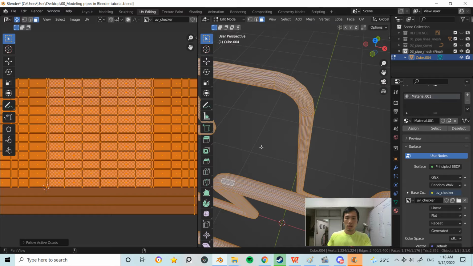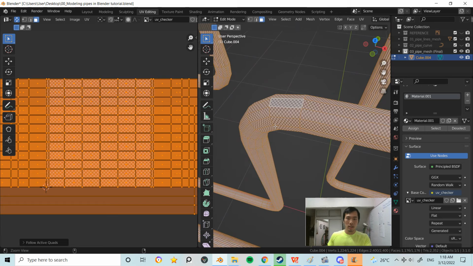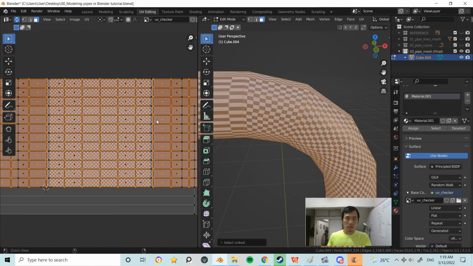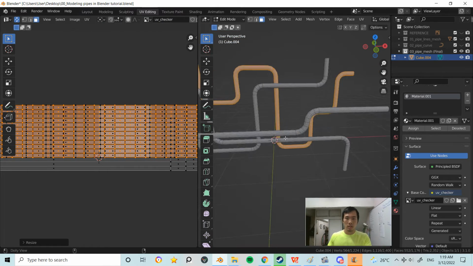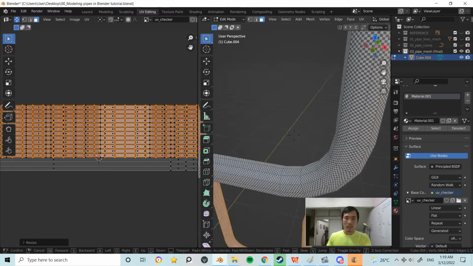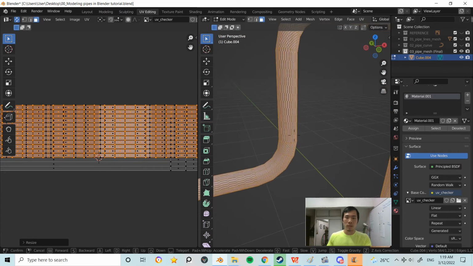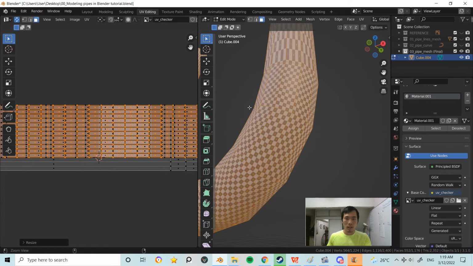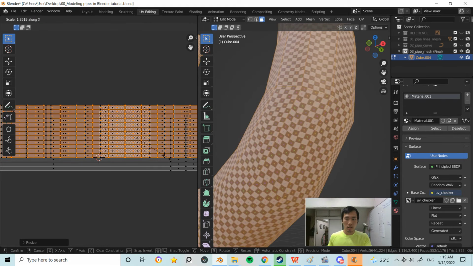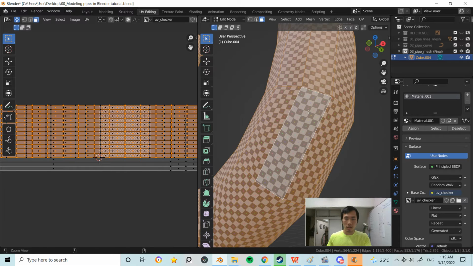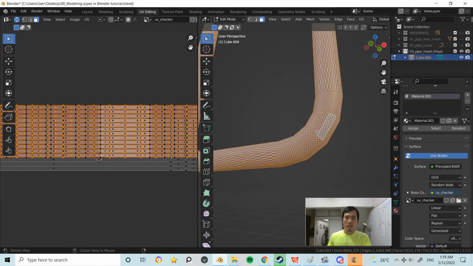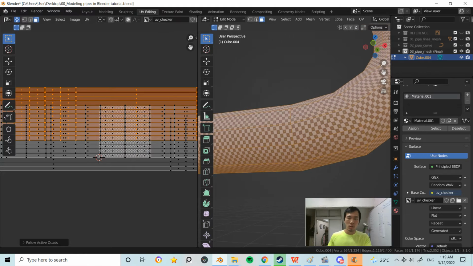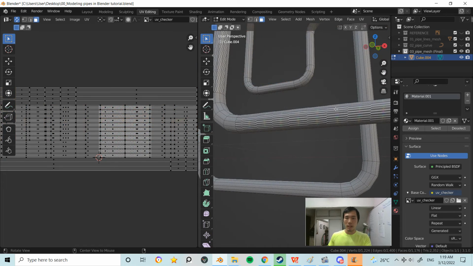Oh, so I noticed that you actually fixed one of the pipes only, and you have to do it for the other pipes. Okay, so just now I've just fixed this pipe. I think you need to fix them individually. So select all for this pipe, and do the same process. Make sure that one side looks squarish. Okay. I think this looks good. So you just make this an active selection. See? And then hold your mouse on the left, hit U, and then follow active quads, length average. So they look good now. And then you just repeat the step for the other pipes.